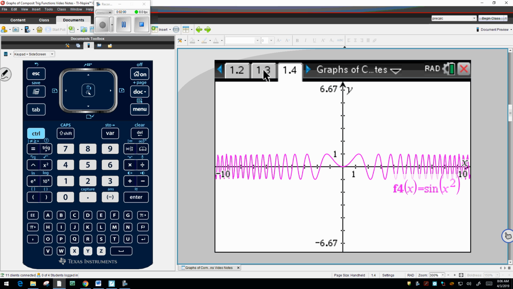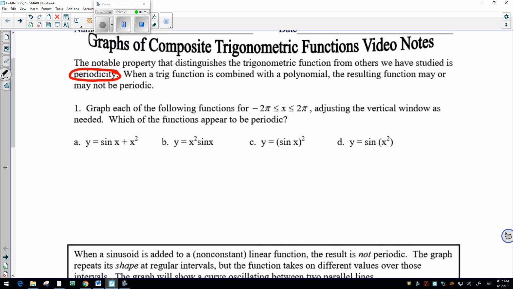And our last one, now, maybe looks periodic because again I have that curve. However, this one is not periodic. It doesn't have a constant repeated graph. As I get closer to the origin, I can see that the distance between the curves or the waves gets larger, and the further away from the origin I get, the distance gets smaller. So it looks like maybe periodic because maybe it's following that sine and cosine curve, but it's not a consistent repeated pattern. So periodicity, we want to think, I want a repeated pattern.